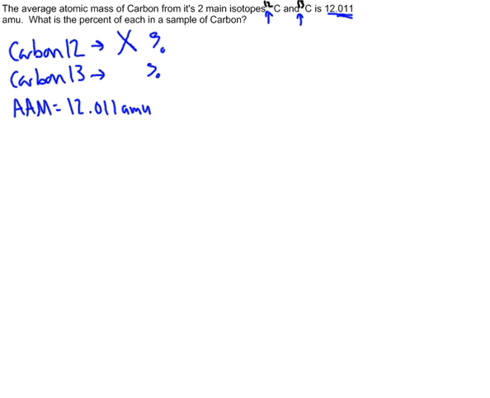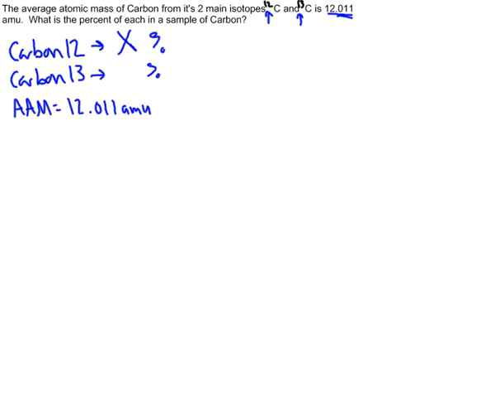So we know we'll call X 12, but what you've got to do here when you have two of these things is remember that percents are out of 100. That's what percent means. So if you have X percent of one thing, the remaining has to add up to 100. So imagine that you made 80% on your test. That means you got 80% of it right, but it implies then you have 20% wrong. You can't possibly get 80% on a test and then get 60% of the questions wrong. That's not the way percents work.